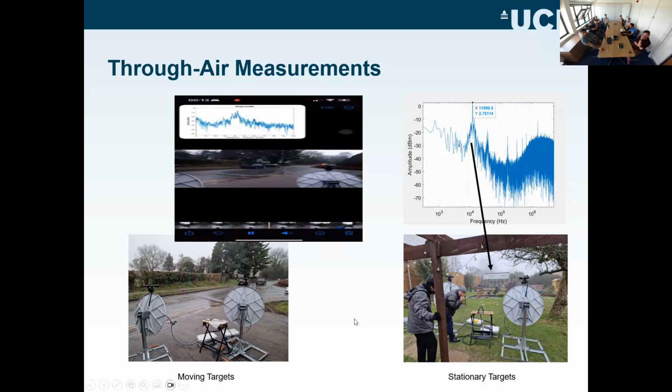We then took that radar and put it right outside our house, pointed at the road. We managed to scare some drivers, thinking that it was a speed radar. But that was quite interesting because we could then look at some moving targets and see how the radar behaves when there's a moving target in front. And I believe that car is yours, that black car right in front. So that helped with some stationary targets in front of the antenna.